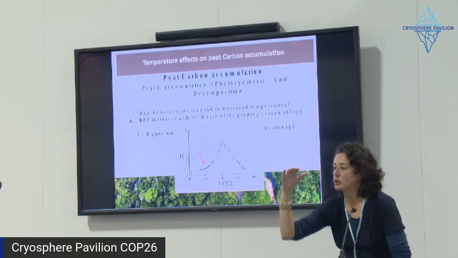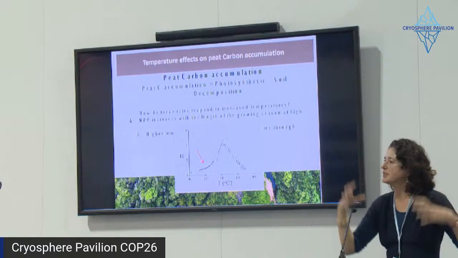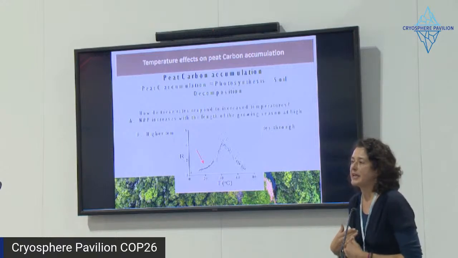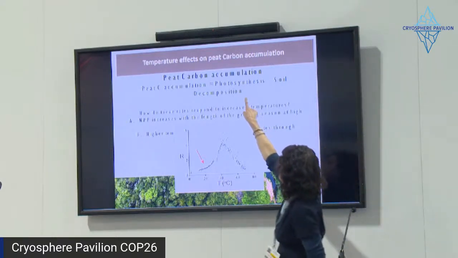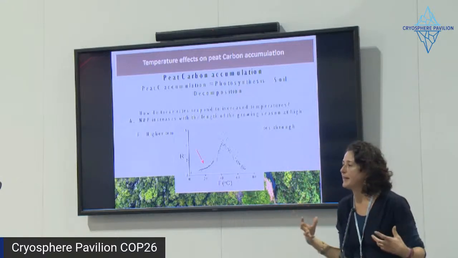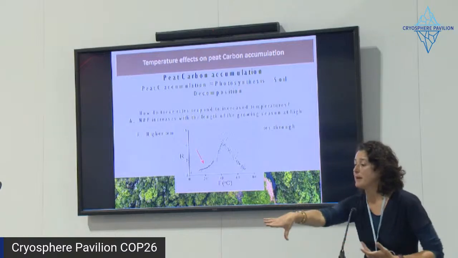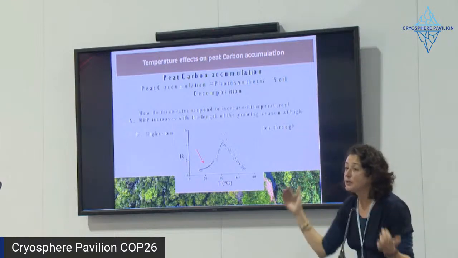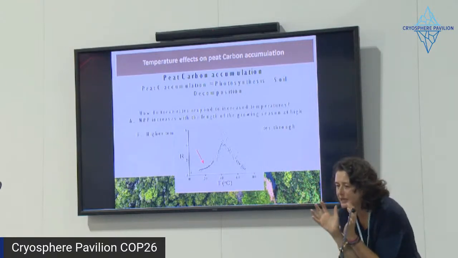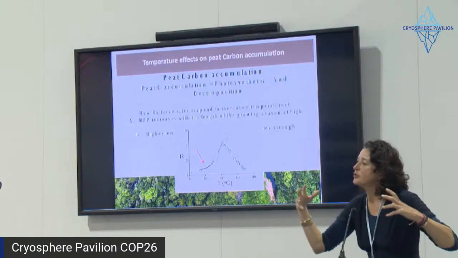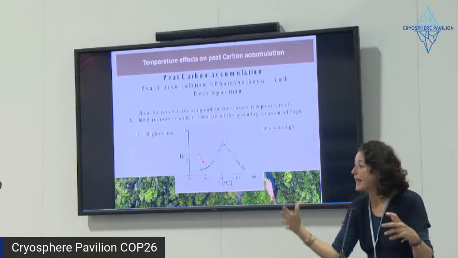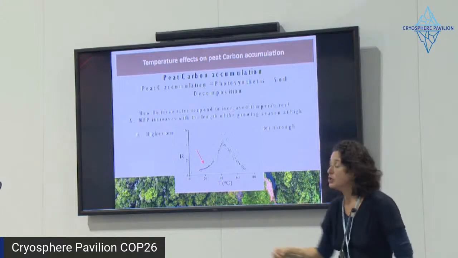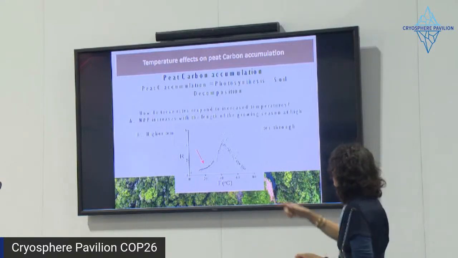So if carbon accumulation is the result of the carbon that comes in, so the photosynthetic carbon, plant carbon, and the decomposition that goes on in the soil, I'm interested to know how climate change will affect these two terms. And if you think about the first one, the plant growth, as you warm the planet, did you remember that Gustaf showed the distribution of peatlands was mainly at high latitudes, between 60 and 70. Those latitudes are limited by temperature. So the plants can only grow in a small amount of time during the year. It's a small growing season. What we call the growing season length is small. So when you warm, that growing season length will expand. And so you'll have more photosynthesis. So more carbon coming into the system. Now, that's that first term.